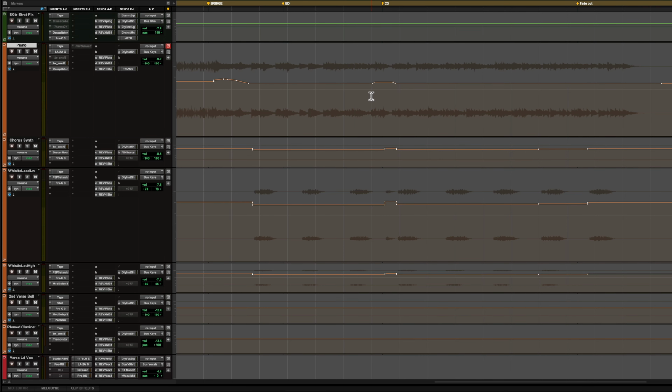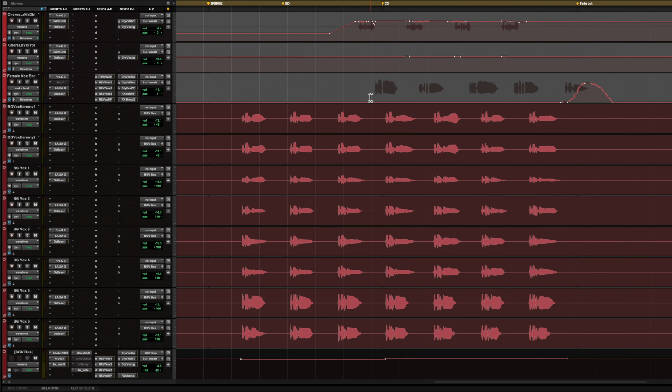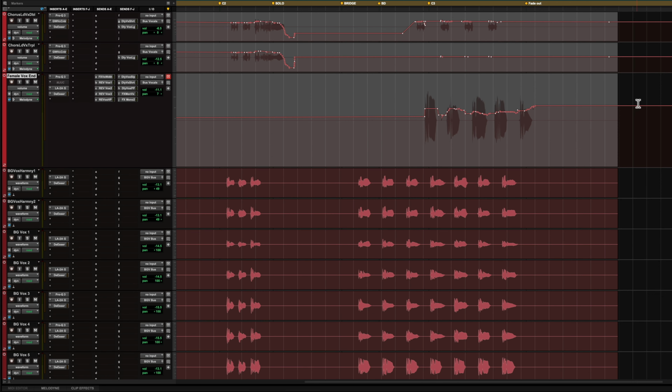Now, another element that's actually happening there is the female vocal here at the end. And I think that whole vocal there could actually come up in volume. It's easily done in Pro Tools because you can just grab the end here. You can see with my mouse, you just grab the end and the whole volume automation line is now highlighted in blue. And that means you can do a complete lift of the whole automation that was previously done. So you don't have to redo the automation, which is really nice. So let's do that.